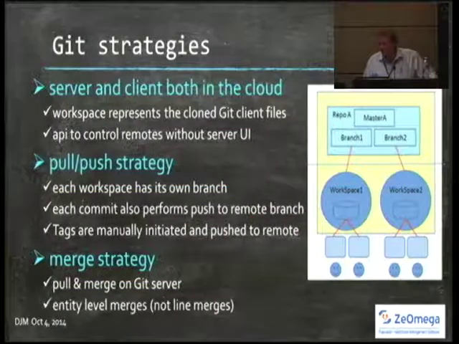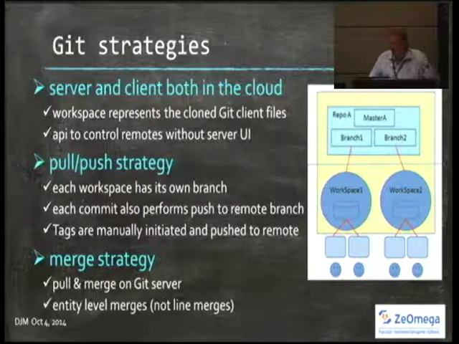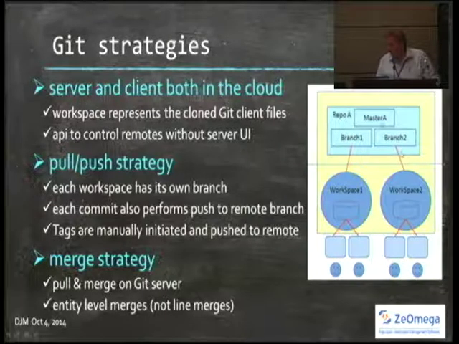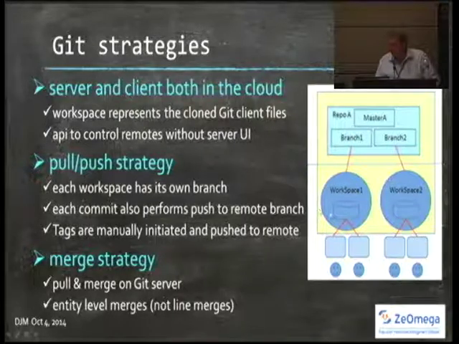But the difference here is, in this particular case, our strategy is that both the server part and the client part are both in the cloud. So if you look at this picture here, we're actually going to have one repo. This is the server part up here. This big yellow box represents ClicBank, and it's going to have what we've coined a workspace. Essentially, it's the Git client part of Git, and it has these files here, which are the XML files. And so we can create a branch for Workspace, and this Workspace is the part where we can edit things, change things, and this is the sandbox.